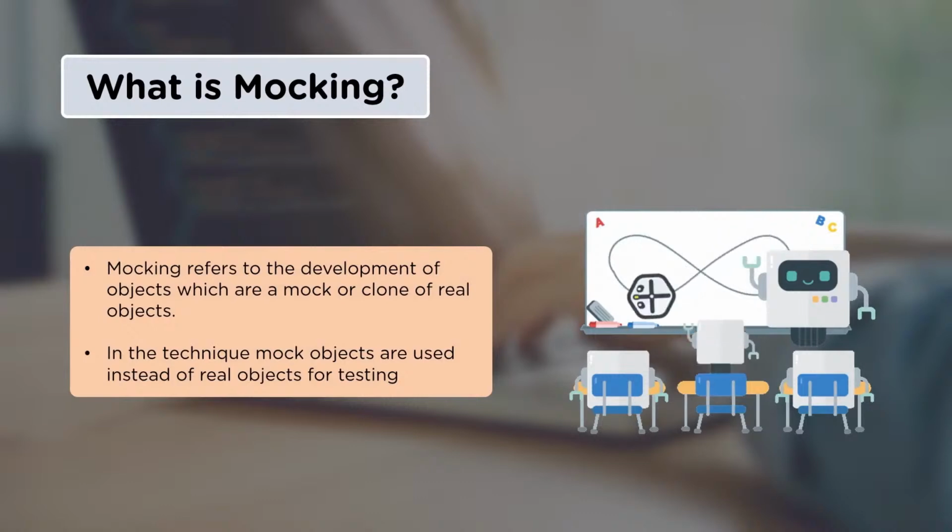So mocking is a kind of reference or clone of an existing, real object. In this technique, mock objects are used instead of the actual real object. So it's not like we are directly going to access the exact real objects. We are talking about going through the specific mock objects. That's where we are putting the main focus, right?